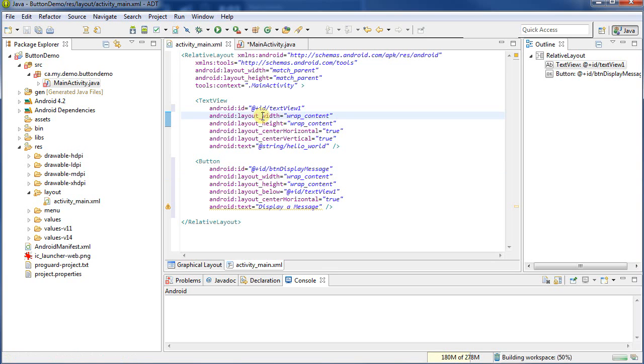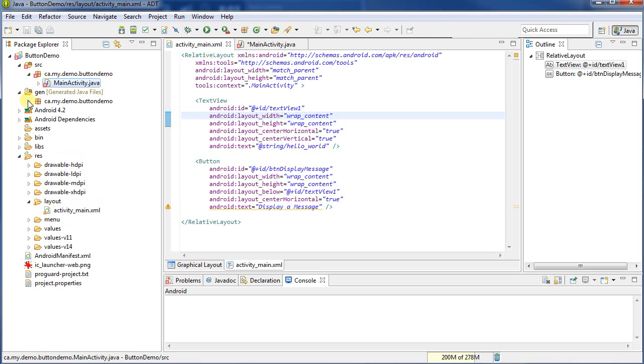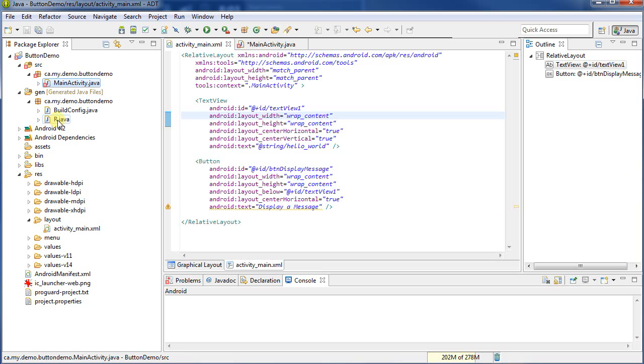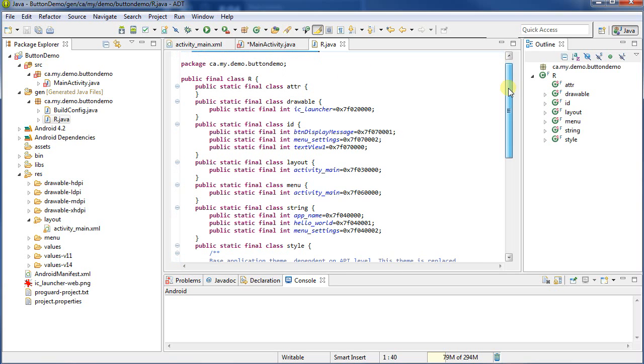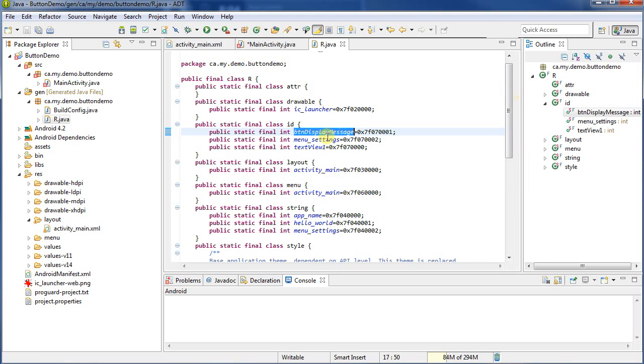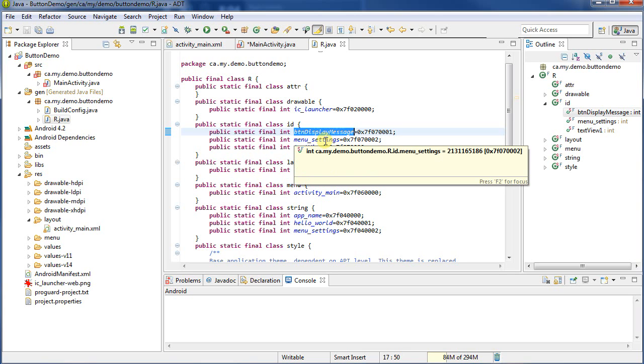So if I save the file, what then is going to happen is Android tools are going to reprocess and regenerate this file called R.java. It is an automatically generated file. Don't bother editing this file. But we can see in here, under the id class, it has put in an ID now for my button, btn display message.